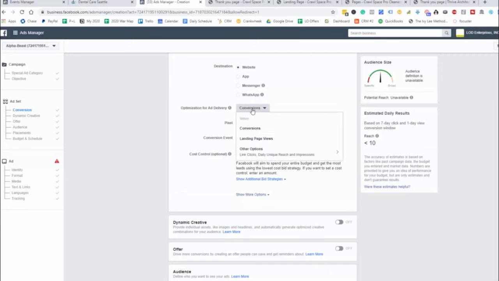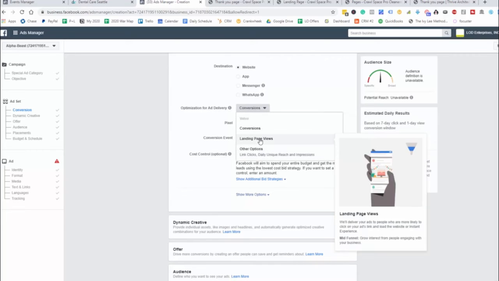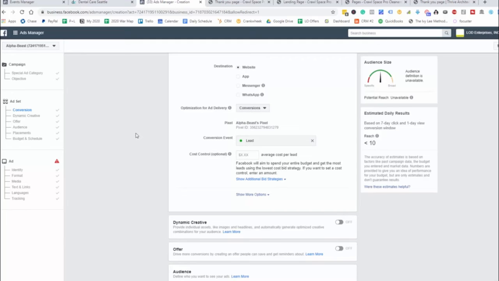Because we can easily optimize here for the clicks or the page views. However, this is for after we've run those ads and we've got that data. I want to really make sure that you understand the difference there. This is after we've created those link click campaigns. We've created different custom audiences based off of, let's say, we've run lead generation campaigns, we've run engagement ads, and we've been able to create all of those different audiences from people that did not take an action, didn't submit their lead information.